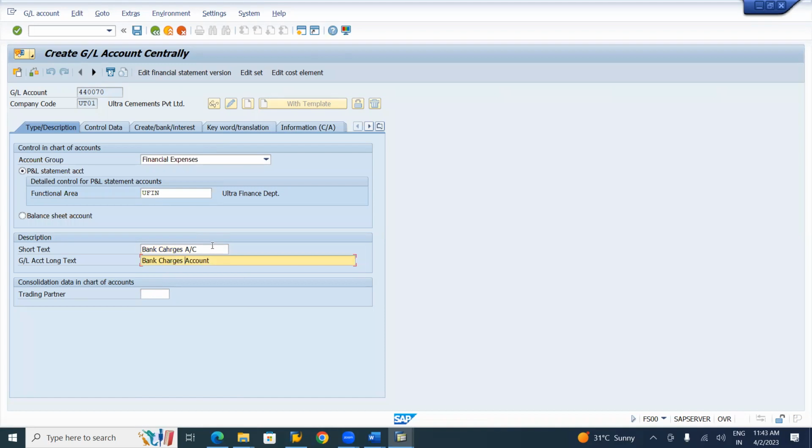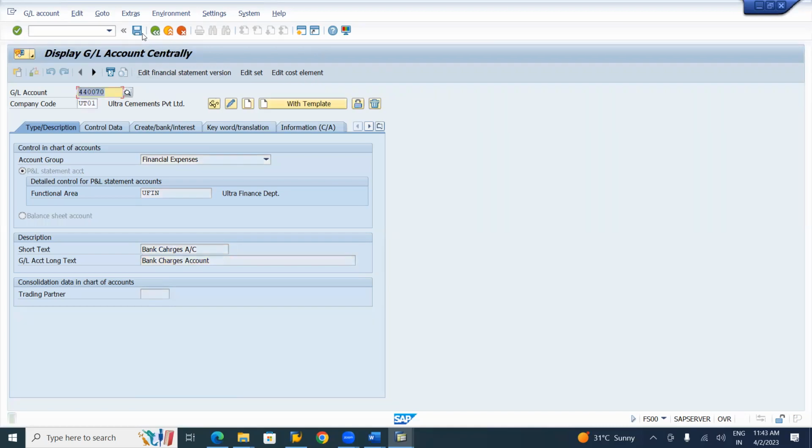Write it down. Bank charges account. Done. Okay.